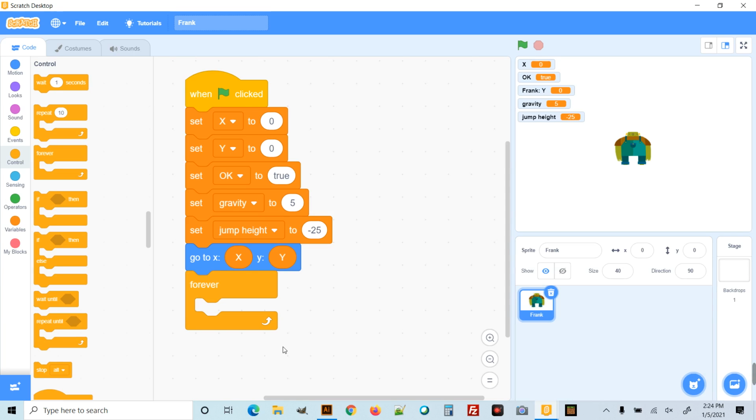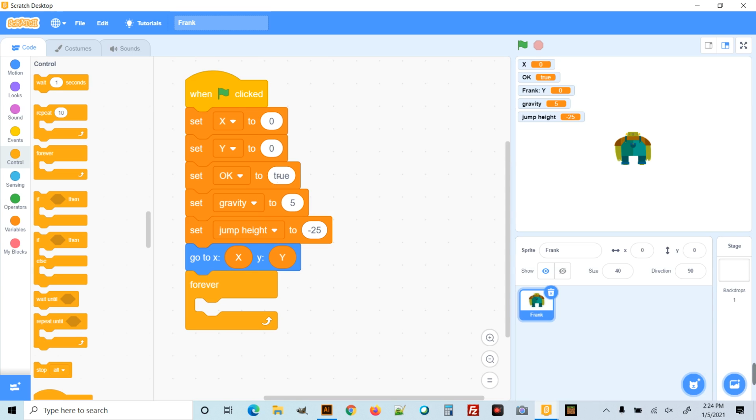But okay, so forever we're going to check gravity. In reality, gravity is going forever, right? But in reality, we only want it to happen when he's not touching the ground. So when Frank is okay, we don't want gravity to affect him.